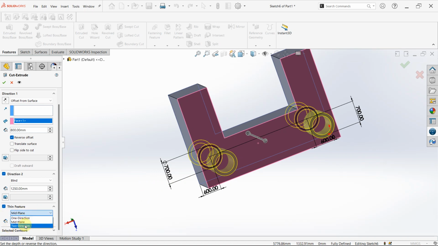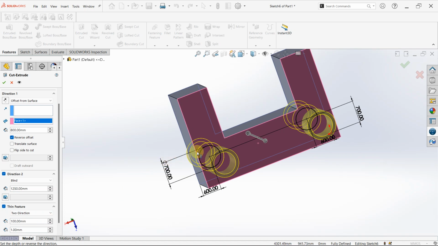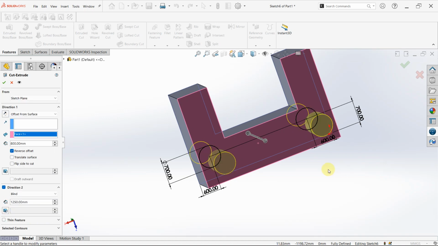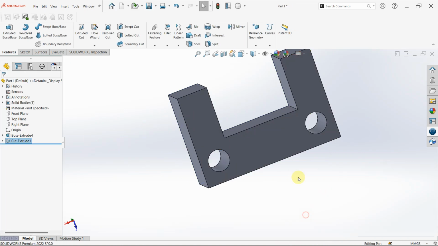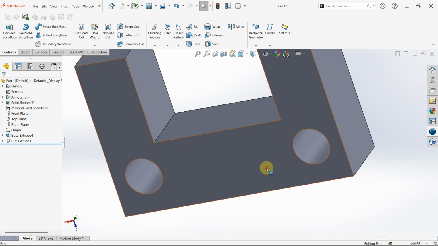And with two directions you want it at the middle and at the other side too, but let's just stick to one direction. We are not using that one. So let me first demonstrate this. I will uncheck this second direction because there is no need for it, and then I'll click OK.